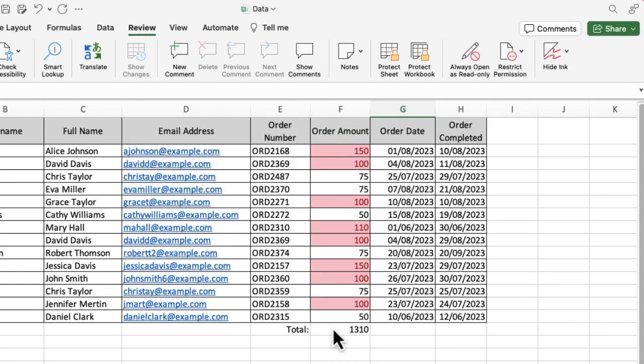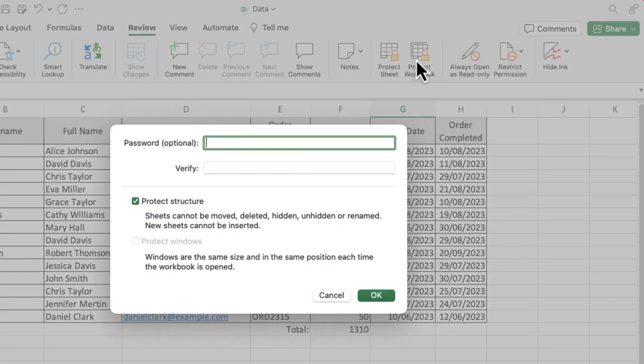So you can do that on the sheet itself, but you can also protect the workbook. Now, if I just go on this one, again, you've got another password option you can use. But what this one's really useful for is protecting the structure or the size of the window when it opens. So you can see the window that's opened. I'm currently sharing that on my screen, although I know it's grayed out a little bit because I'm in this option.